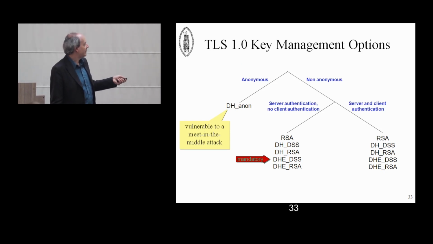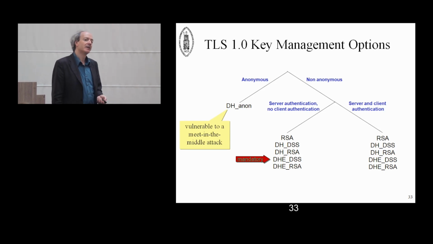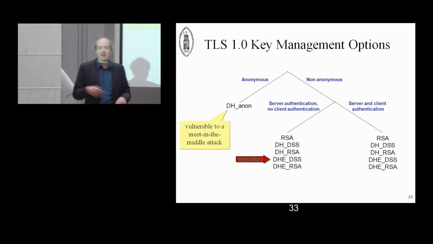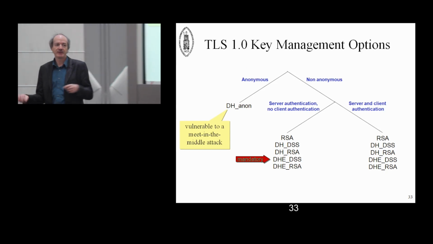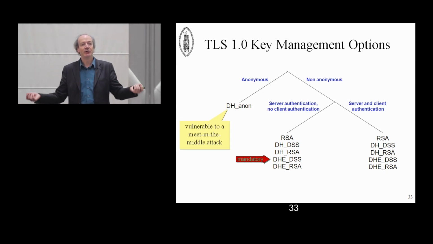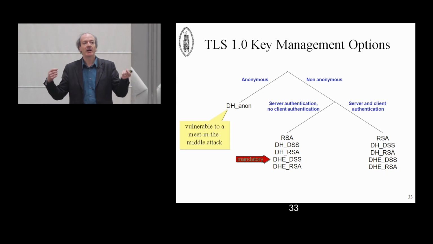There is RSA, there is Diffie-Hellman with DSS, so you sign your exchange with DSA or with RSA, and then there is also Diffie-Hellman E, which is ephemeral, with DSS and RSA, and strangely enough, DH with DSS is the default one. So what does this DHE mean? It means ephemeral. It means that Alice and Bob, the client and server, pick a random X and Y, and they compute a new Diffie-Hellman key every time, so a new X and Y.